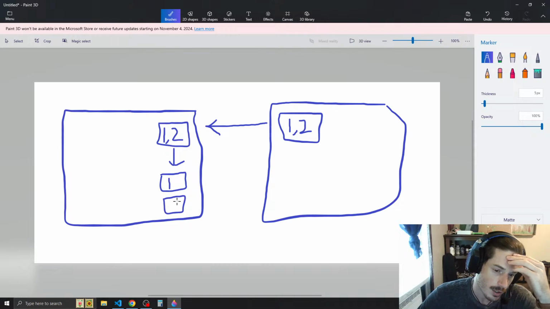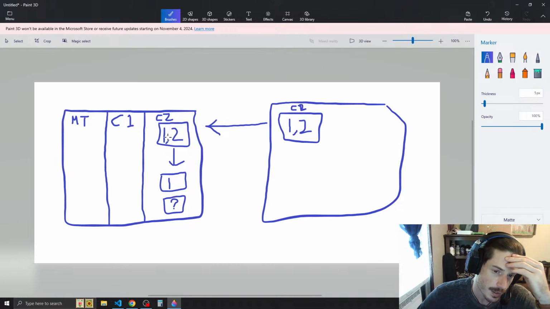But since there's another thread, it applies 1 and then 2. But before it gets to 2, there's 3 threads. So there's one thread, there's another thread, and there's another thread. This is the main thread, this is client 1 thread, and this is client 2 thread. So you got C1, C2, and MT for main thread. Let's just say in this instance this is coming from client 2. So this whole screen is C2.